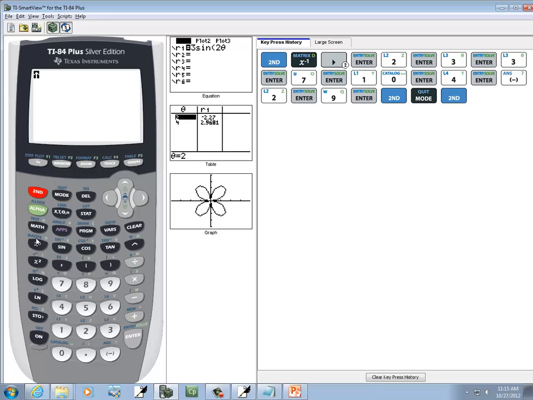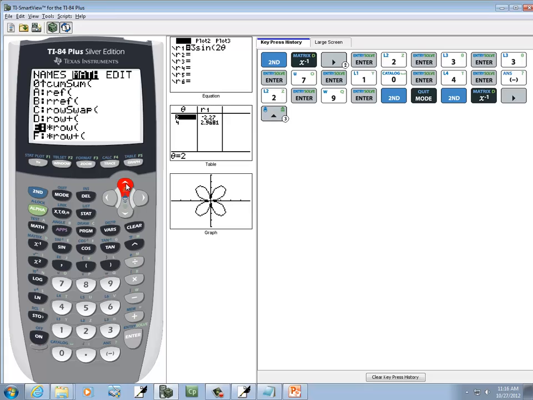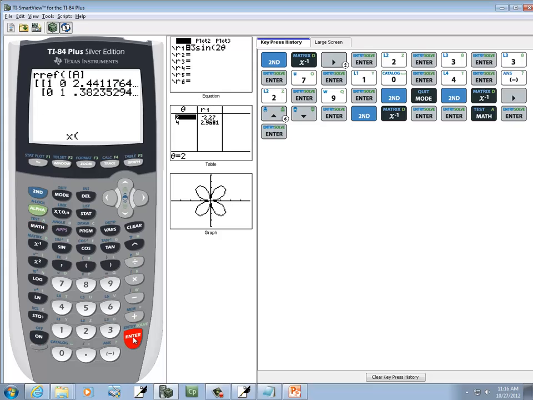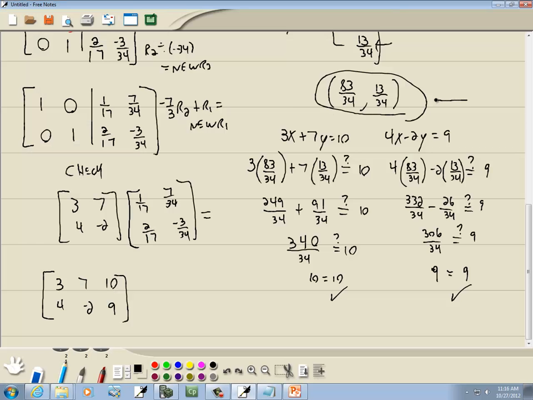Then we'll go back into our matrix menu, second x to -1, right arrow to math, up arrow to RREF, one with 2 R's, press enter, go back into our matrix menu, do enter on A, and enter again. Now we got decimals, we know how to handle that, we press math, enter. Now we had 2 equations, 2 variables, so our first 2 by 2 matrix should be diagonal 1s and 0s everywhere else, and it is. And we came up with 83/34 and 13/34, which is what we got right here. Okay, that's the RREF method.